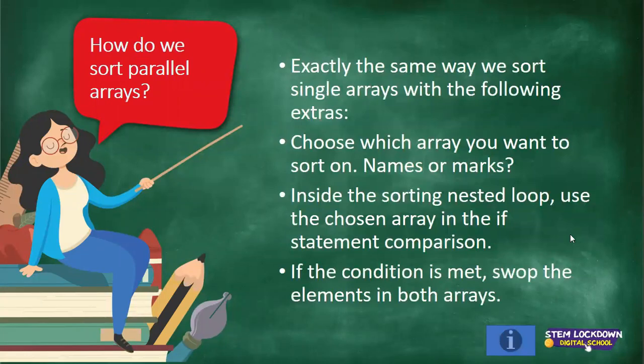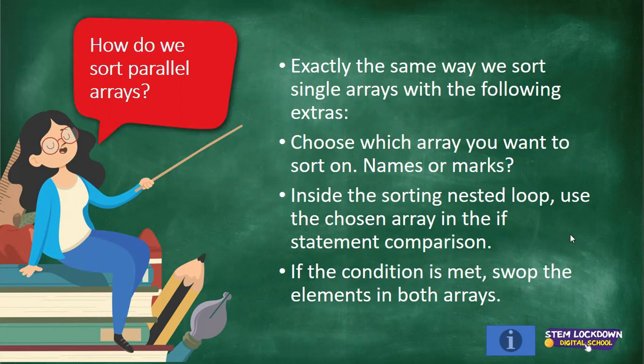So, how do we sort arrays, or parallel arrays, that is, because I'm hoping that you by now know how to sort a normal array. It's a basic algorithm, and I'll explain it again as we get there. How do we sort parallel arrays? Well, exactly the same way we sort single arrays, except for a couple of extras.